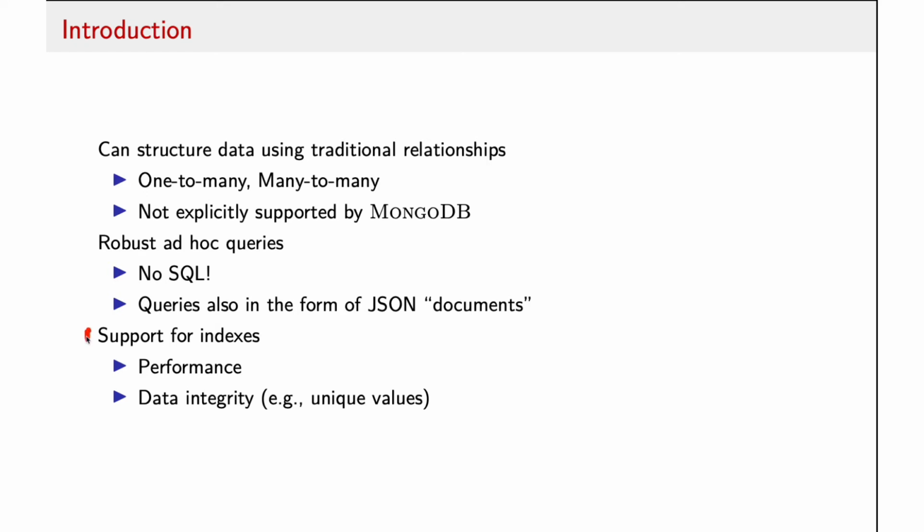There is support for indices. So the indexes that we've encountered in the relational model, used for performance and used to ensure some data integrity when you use a unique index, are also present in the Mongo model. So we can use those for performance. We can also use them for integrity, just like we did in the relational model, and create them and drop them and so forth, as we are used to being able to do in the relational database.